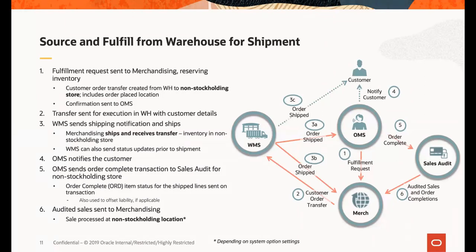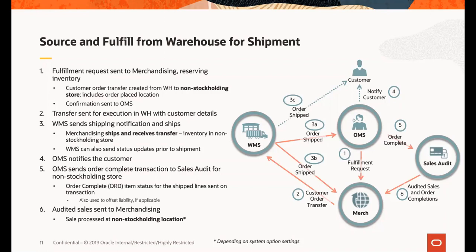Another thing I think that's important to point out is the customer order, as the customer places it, could potentially be fulfilled from multiple locations. So that's another function of order management. It may split it out into multiple, what we sometimes refer to as fulfillment requests. So each fulfillment request would have a unique sourcing and fulfilling location combination, but they may all roll up under the same customer order. So I'm really talking at that individual fulfillment order level here.